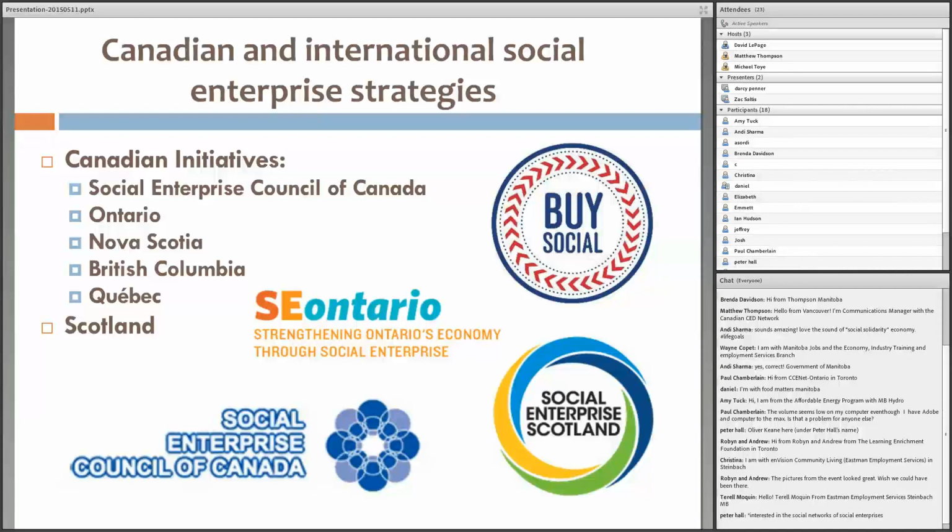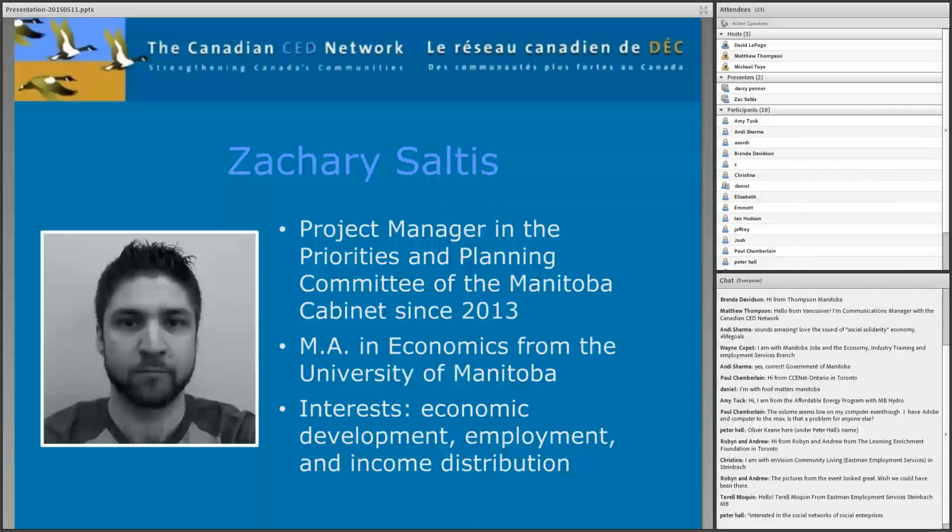The other piece that we have to look at, and we've worked quite a bit with our colleagues in Scotland, is that it's very fascinating that they've had, from probably 2004, a very strong government support for the concept of social enterprise right at the cabinet level. And next month in Scotland, they're announcing an entire revamped and updated social enterprise engagement strategy. And so a lot of what we're going to talk about in the next 20 or 30 minutes is really based on a lot of these developments that we've seen across Canada.